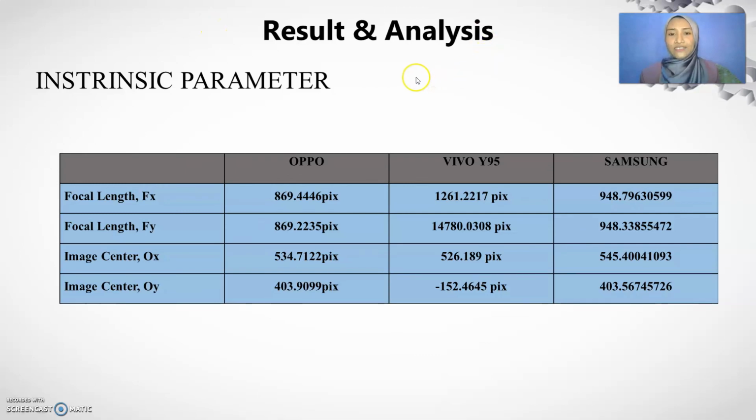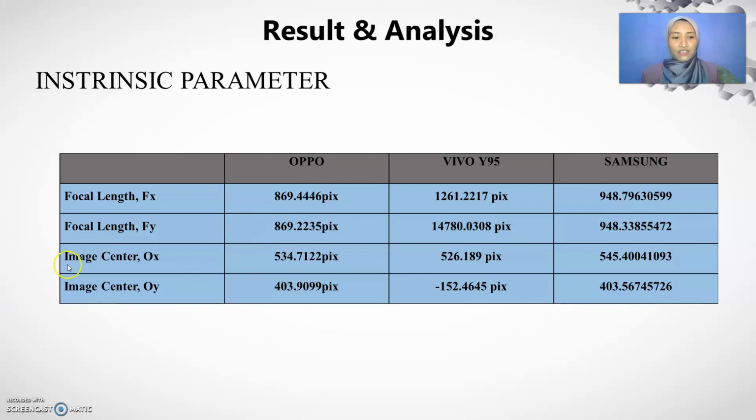Next is the result and analysis for the intrinsic parameter. This is the intrinsic parameter for the 3 different smartphones. We can see that the highest result for focal length fx is Vivo, and the highest result for focal length fy is also Vivo.